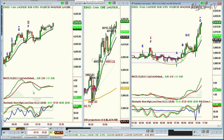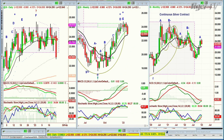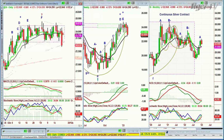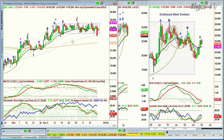So let's go to the white background charts. Oops, that's the wrong one, that's the E-mini. And now look at this. You've got silver, a continuous contract of silver. You remember I spoke about the narrow rectangle formation, and that sometimes you can go to a D, E, or F just above the resistance line, and if you come back and take out halfway of the rectangle formation, be careful because you can go right through. If you don't hold the support, you can go right through to the next level of support after that base level of 29, I think it was 2320, which is now 2273, the low of the 16th of December. And we're about to tackle it. So the long, narrow rectangle formation is breaking to the downside.